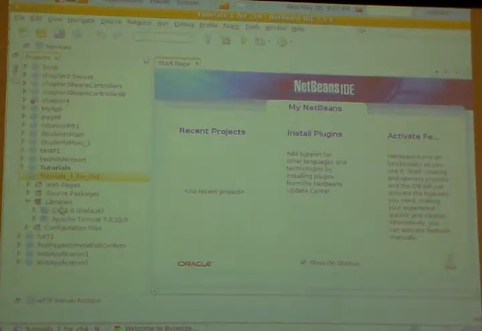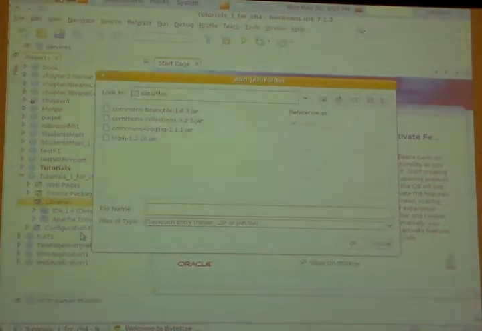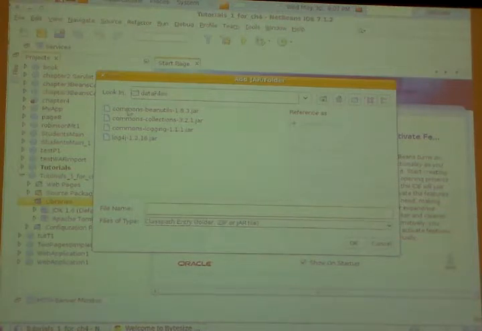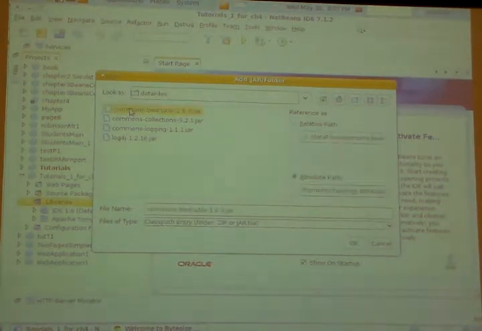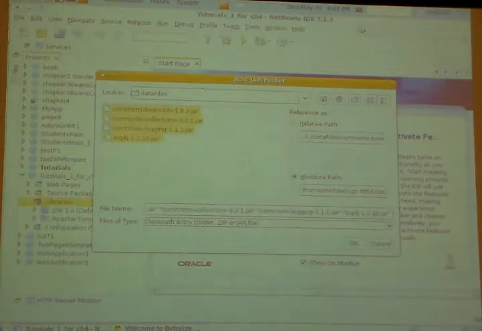Here we have the JDK and the Tomcat. We never worked on this before. So we right click and add the third one. It's going to ask us for a folder, so that's where I put the folder here. These are the 3 commons and here's the log4j. It says to grab those 4 and just say okay.